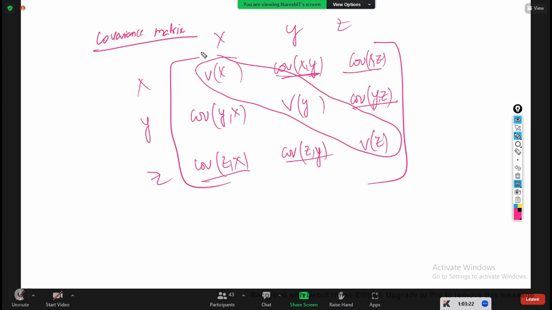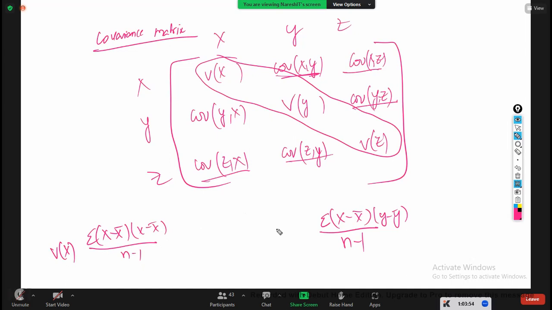And how to calculate the covariance we have also discussed in the statistics, and I have shown you an example. The variance formula is x minus x bar whole square divided by n minus 1. For covariance, instead of taking x minus x bar again, you have to consider y minus y bar, the second variable. If you take both of them as a single variable, then it is called variance. If you take two different variables, then it is called covariance. This we have discussed in the statistics, and I have told you the difference between them.